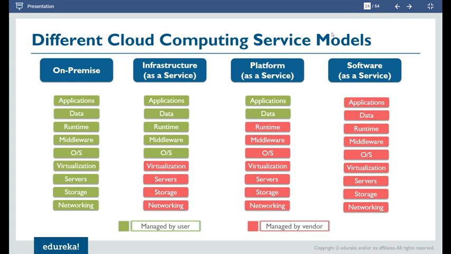Okay. Now, in case we require some additional libraries in your platform as a service, what will happen? In case it is compatible, you are going to get those additional libraries. If not, then platform as a service is not a solution for your business requirement. You need to go ahead and use infrastructure as a service. Are we clear?